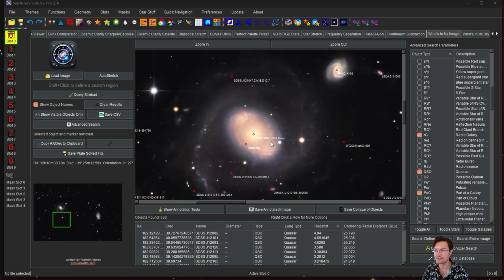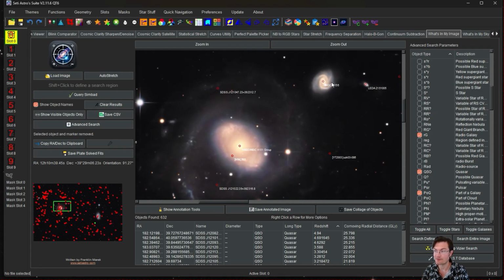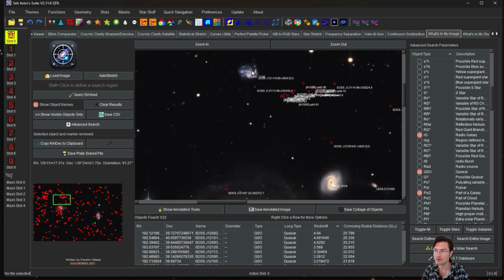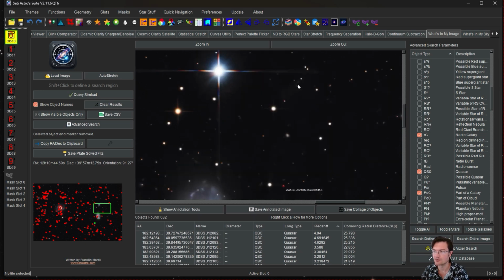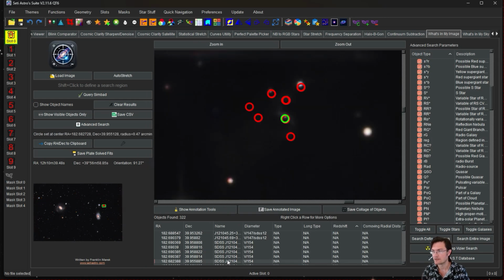We have NGC 4151, which is the Eye of Sauron galaxy. There's 4156, which is that spirally one. The really weird one is UGC 7188. Our nice spiral starburst is NGC 4145. And our cool little S-shaped one here isn't even in SIMBAD, so we've got to do a different kind of search for that. It is cataloged in VizieR.